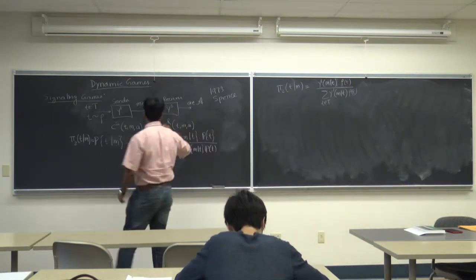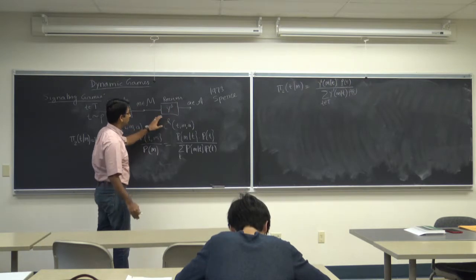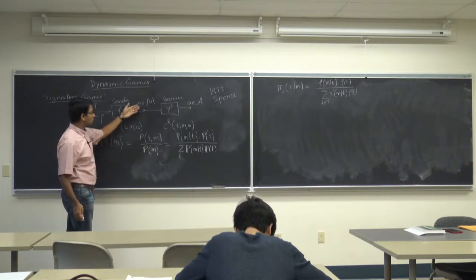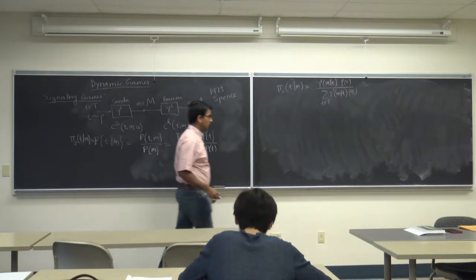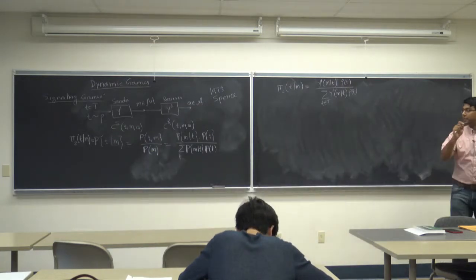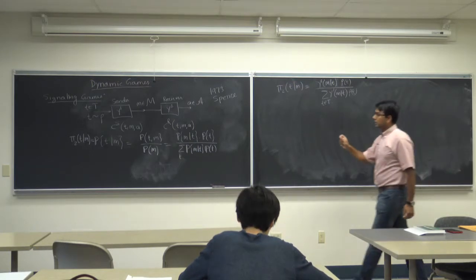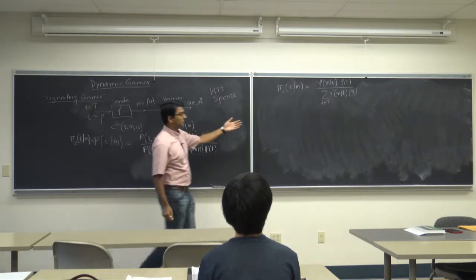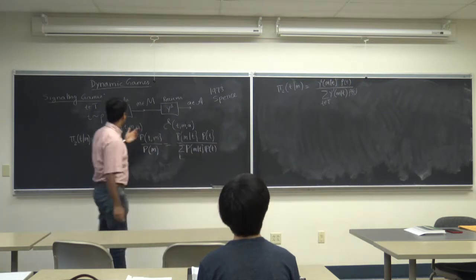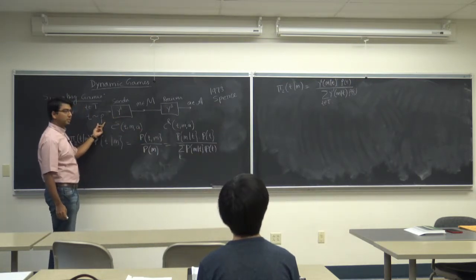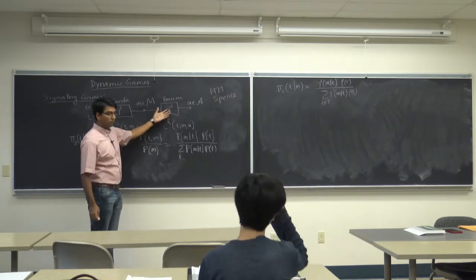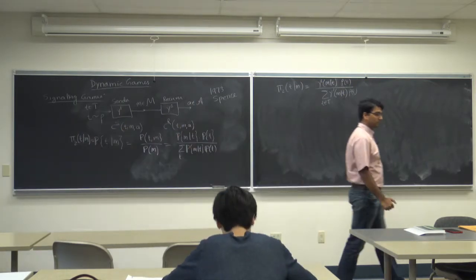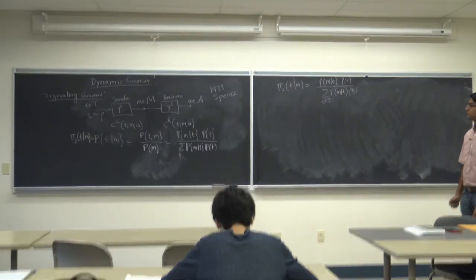So the best response of the receiver has to be consistent with this belief, right? And based on this belief, player one is going to take an action in order to shape the belief of the receiver. Okay, so that's the important point in signaling games. The goal, so you know that the receiver is going to take an action based on this belief, right? So the goal of the sender is to transform this distribution rho into a belief for the receiver so that it is favorable to its own expected cost. Okay?